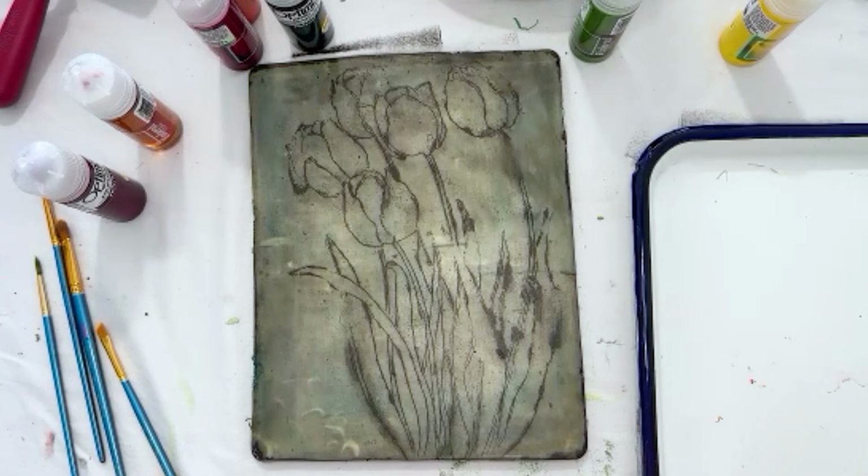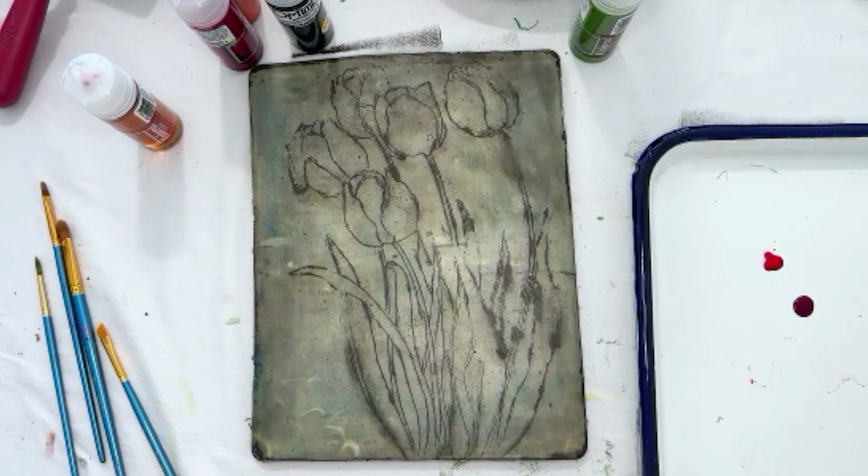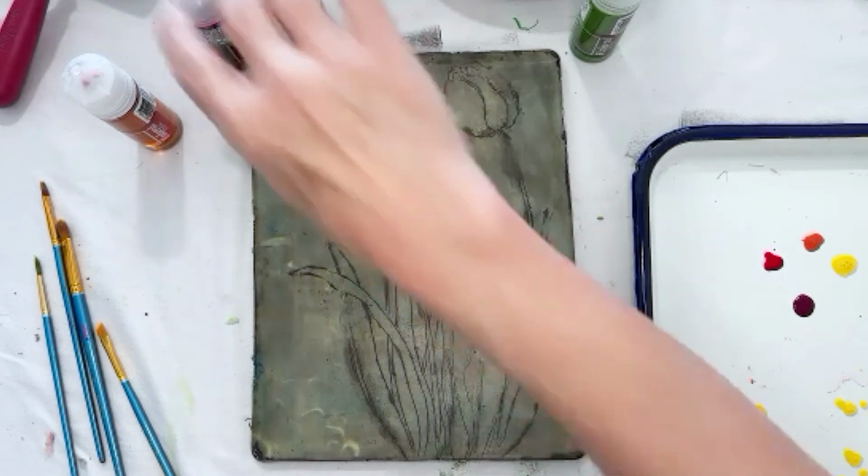remember, shake these up, make sure they're well mixed. Put out a little bit of red. A little bit of red violet. And you can see it doesn't take very much. At least I didn't spew it all over the plate. You do want to make sure it's well mixed. So it'll be nice and, you know, these are not thick, but you don't want them to be runny either. So I'm going to put out a little orange. Doesn't take much.